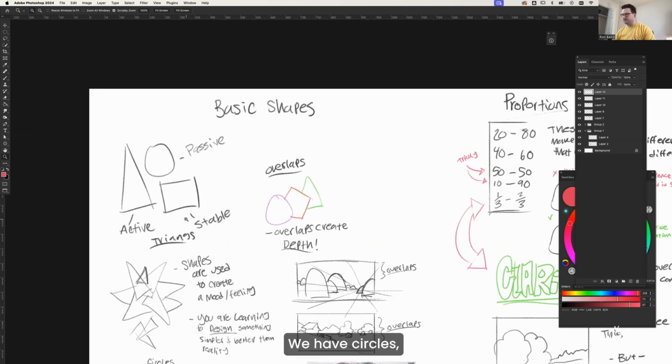We have circles, triangles, squares. And I'm showing this to you guys because we're going to get more in depth into these things individually if you take the workshop. But I want you to kind of understand what the workshop's going to be teaching and some things to know.